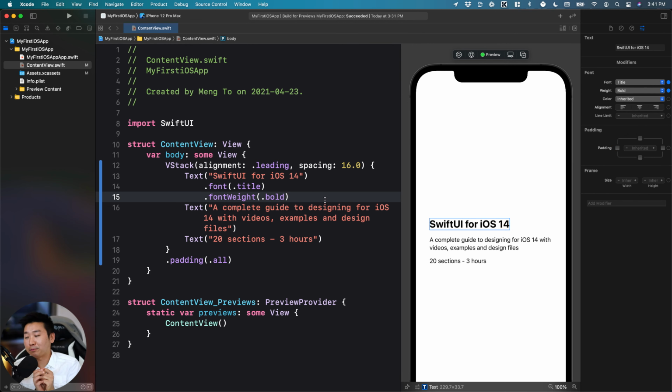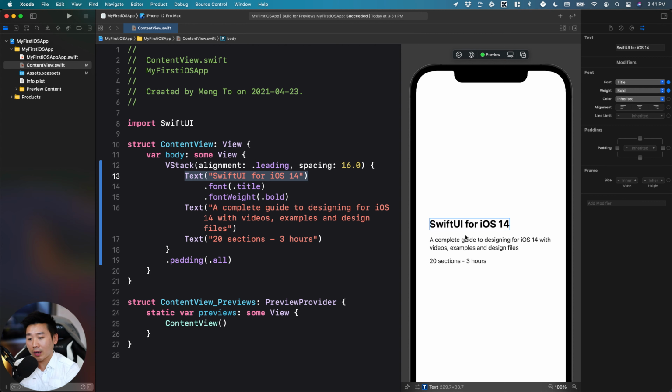Now, SwiftUI. Why is SwiftUI exciting? SwiftUI starts with the content first and then ends with the container. In CSS, you start with the container and you end with the content. So that's why we started with the text, and that's why SwiftUI also centers everything by default, which means that it adapts to all platforms by default.